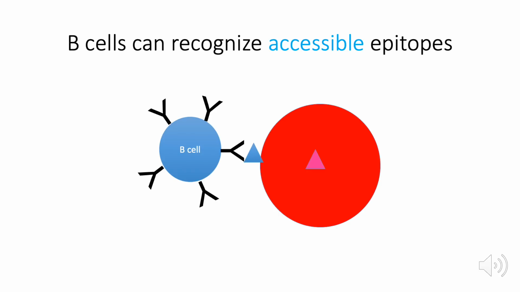And please recall in our discussion that there are two types of antibodies present on the surface of B cells. You have IgM and IgD. What is used by the B cell to recognize its specific epitope is IgD. So I want you to assume that the black-colored Y-shaped figures surrounding the B cells or displayed on the surface of B cells are IgD. Now, between accessible and inaccessible epitopes, B cells can only recognize accessible epitopes because their surface immunoglobulins do not have means of identifying the epitope that is hidden inside the microorganism.